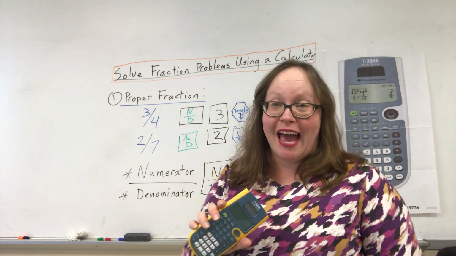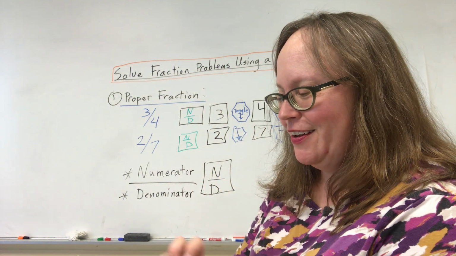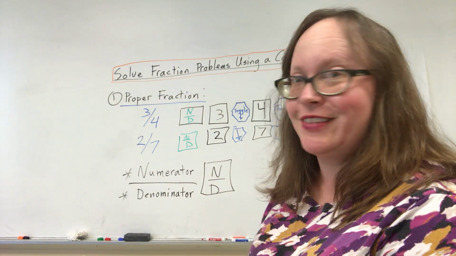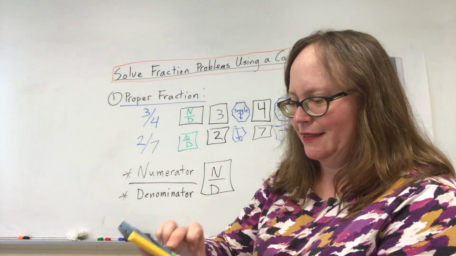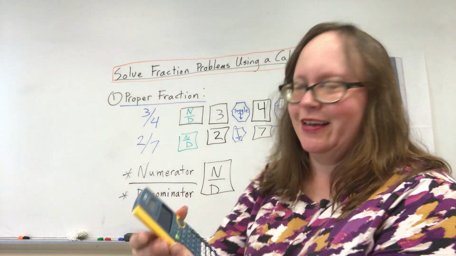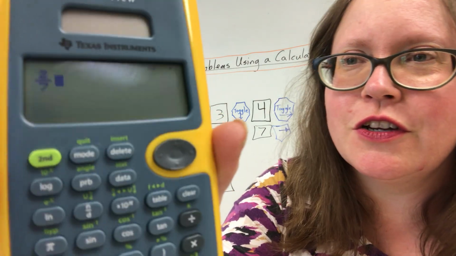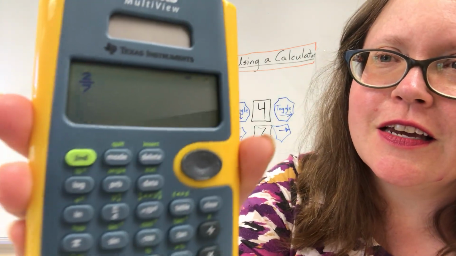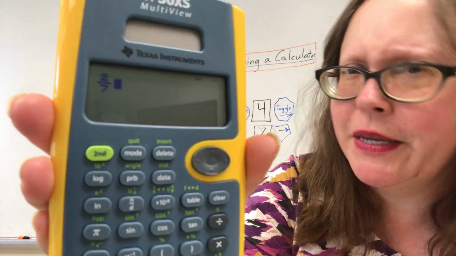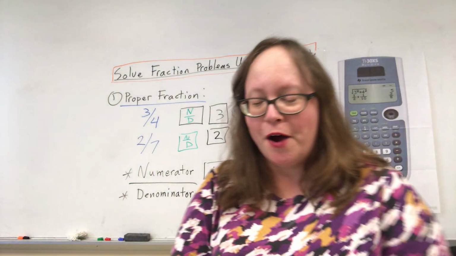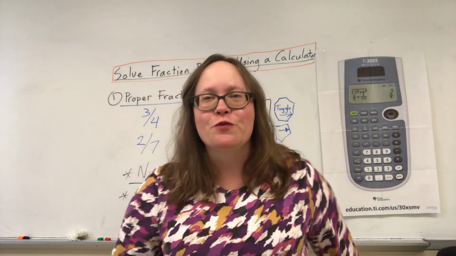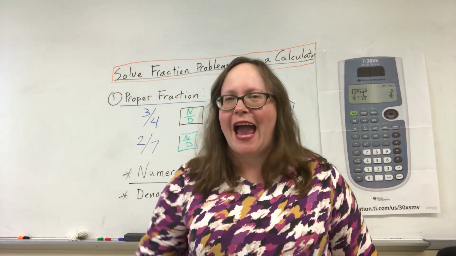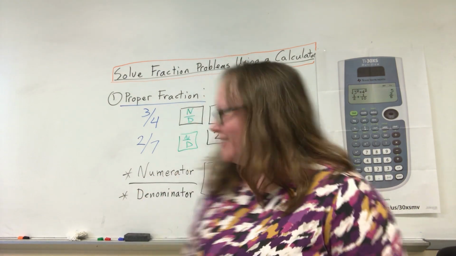So when I do that on the calculator, we should all have this. Let's see, can I do it? This is what it should look like on your calculator. You see 2/7 and the blinky thing. Good. All right, hit clear, hit clear. You're ready for the next step. We're going to add an operation into it.